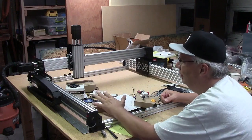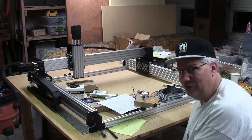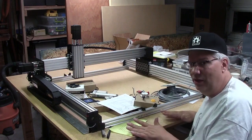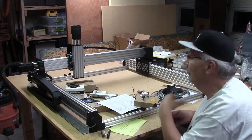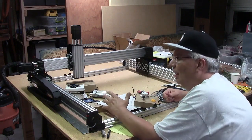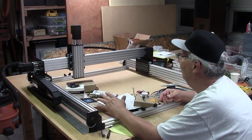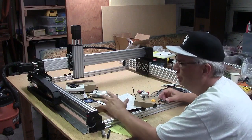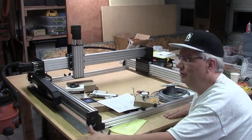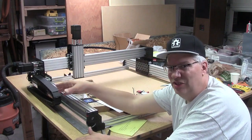After I got it all together — remember this Workbee is going to reside down in this workbench underneath the surface, and I'm going to lift it up, take the top part off, do my work, then put it back down and get my work surface back. All my other tools do the same thing. I worked on the lift system this week, but I don't have a finalized plan yet. After getting it all together, I realized that because it's on a lift system it may not be on a flat surface, and the drag chain on the Y-axis will sit out in free space — so it needs a shelf to reside along.